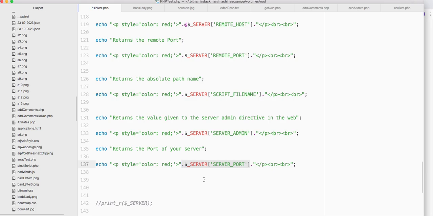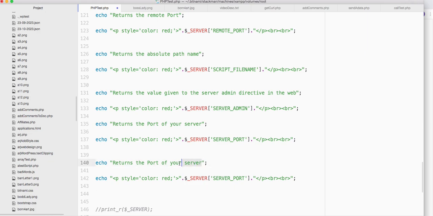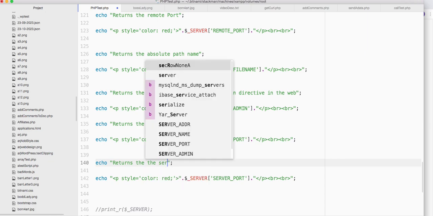How about if we find the server signature? How about if we copy this, put it over here? Let's say returns the server signature.